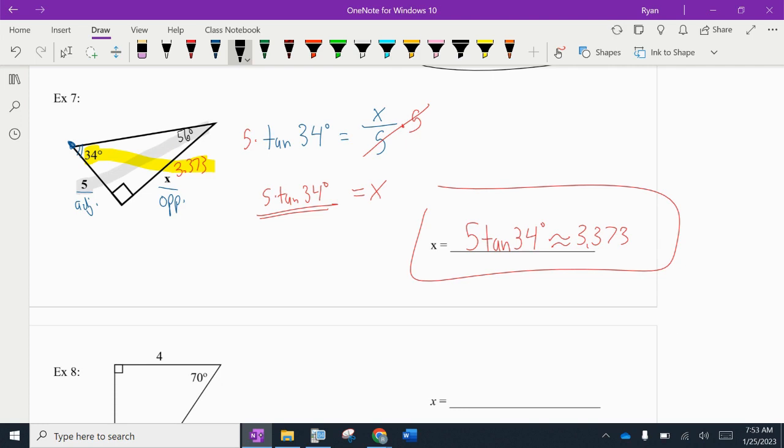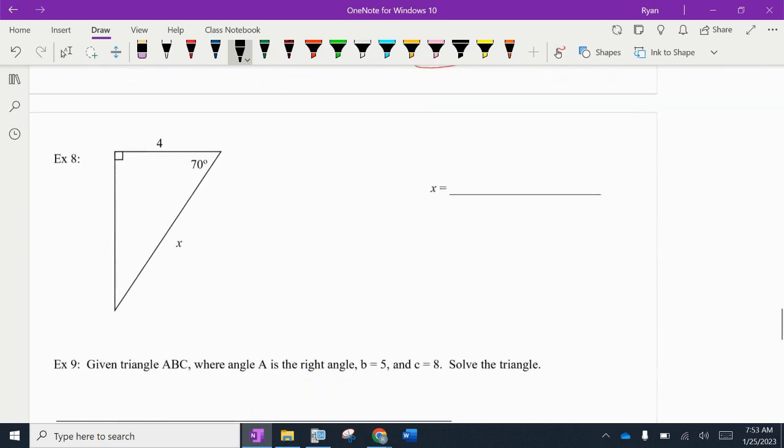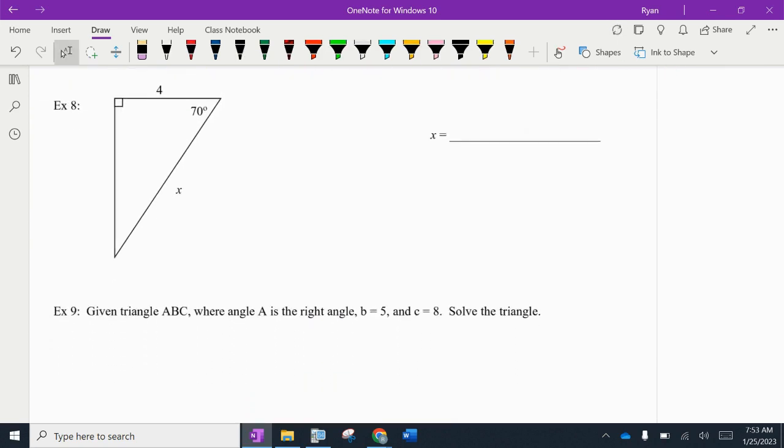I don't have to have that in there, but it does allow me to compare the gray side across from the gray angle. They're both the big angle and the big side. And then the yellow, smaller angle, smaller side there across from each other. That kind of comparison gives me a little more confidence in my answer. All right, turn the page.